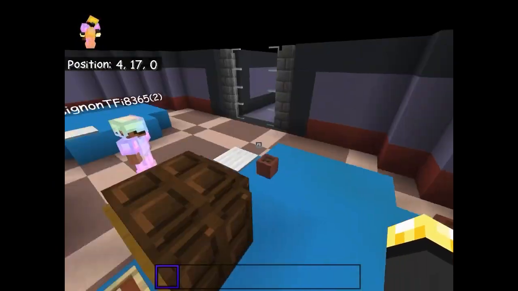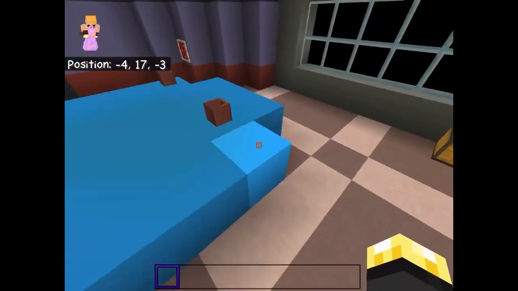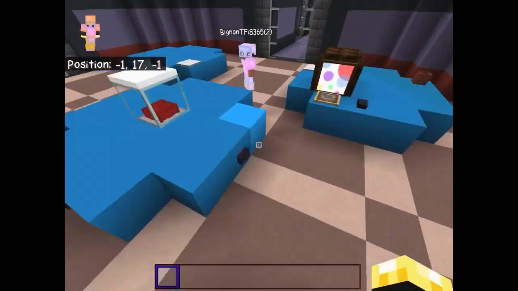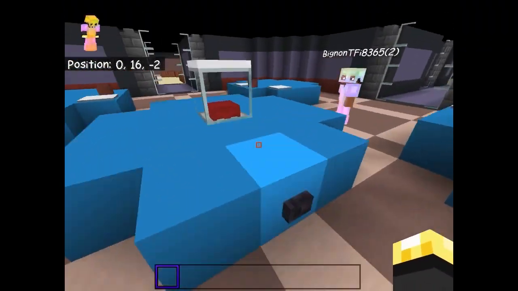Back on the Skeld in Minecraft, and we are going to be doing another task tutorial. And this one's going to be quite long, I'm assuming, so I'm going to try and keep the intro fairly brief. Basically we are doing the emergency meeting button, which should be pretty fun, but before I show you what it looks like in Minecraft, I'm just going to quickly show you what it looks like in the actual game.